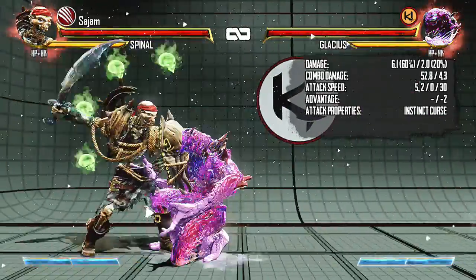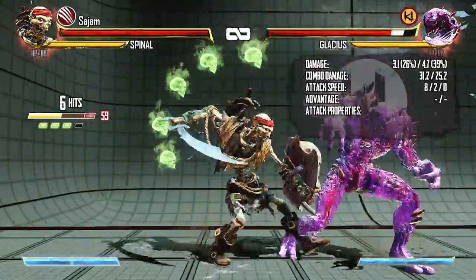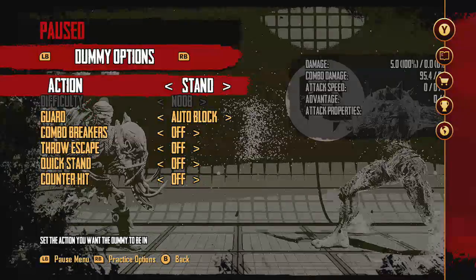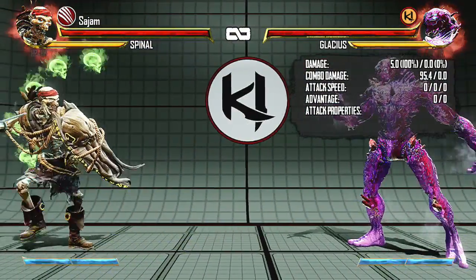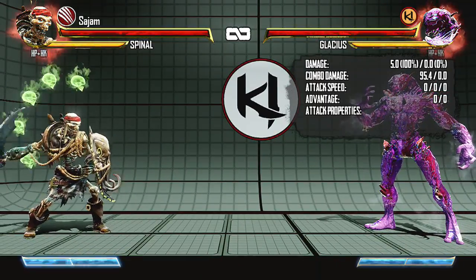So if Glacius does something like that and tries to block after, and I'm holding my projectile, I can just absorb the hit, go right through. That ender that I just did also builds skulls. So that's one of the things that's nice about Spinal as well. He can build skulls off of his enders, and skulls give him all kinds of special properties.